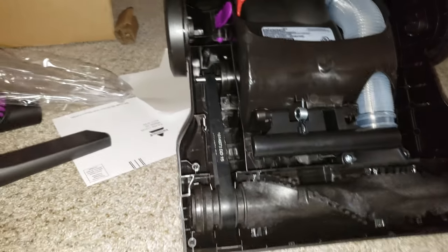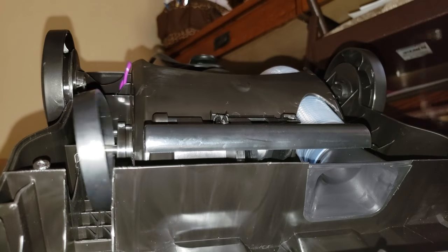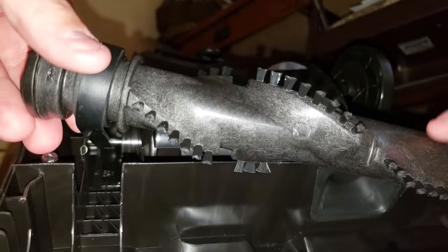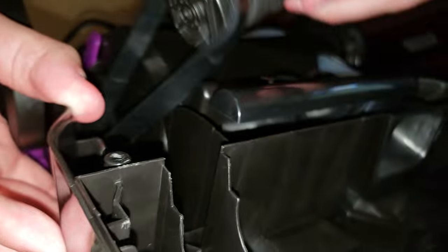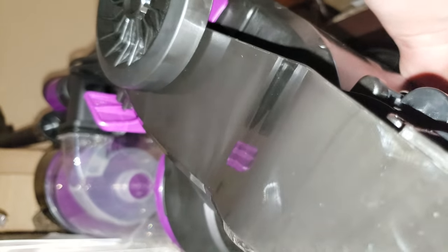This might still not be correct. Yeah, that's not correctly in there. There's too much friction. It's not in there right. One second. Actually, I'll place my phone right here. I see how it goes in. Alright, I get it. One side is round, but the other side goes in straight. There we go. That's it, right there. I got it.